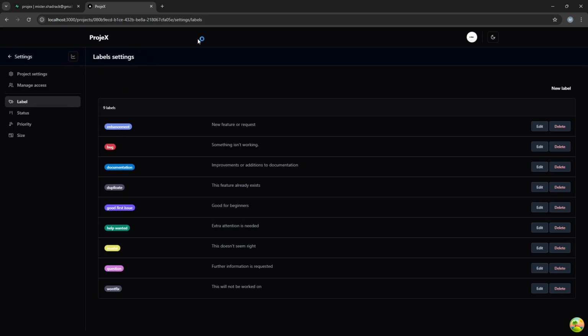Now notice how it goes to a new page. So under settings we have labels, but then you see that the layout is still the same. So we are going to create a settings layout wrapper around all our pages so that we can have the layouts being the same for these pages. And here you can see that's the same component we created, and here again I see that the button style is not being applied, but I'll fix it. I think I know the reason why.